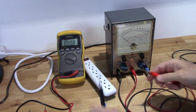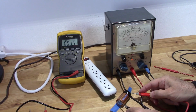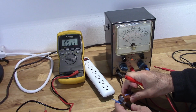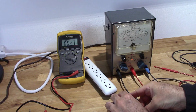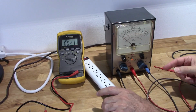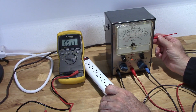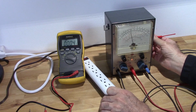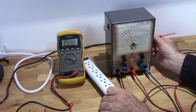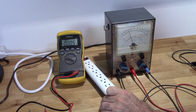And if I take this battery and see where we're at, it's a little bit low. It's reading about 1.45. So I'm going to go ahead and take this on here. Try and get to where I don't have to hold the leads. Yeah, that's not too bad if I can hold them like that. Okay, so I'm going to go ahead and adjust my DC calibration. There it is. Okay, 1.57 should be just a little bit less than that, one notch past the 1.5. So there it is. Okay, that's my DC calibration.